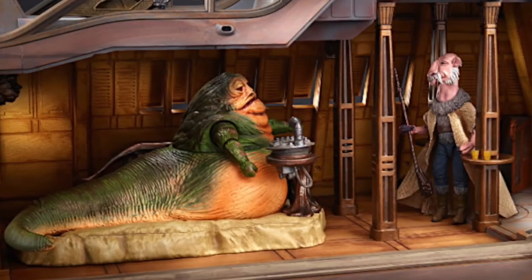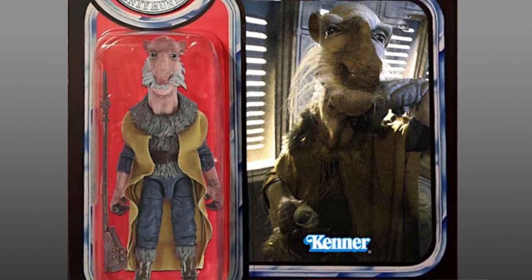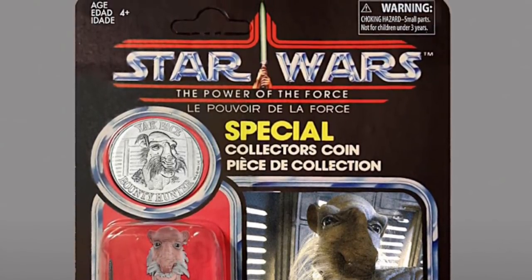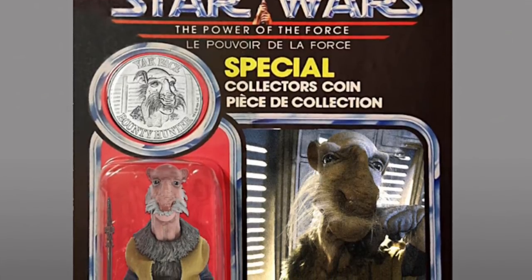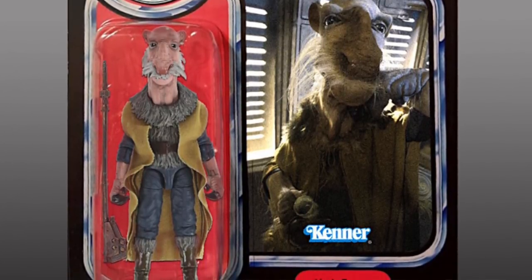It was just announced yesterday that the vehicle will also include, beyond Jabba the Hutt which was announced at Toy Fair, a special edition Yak Face figure. The Yak Face figure is going to come in special Star Wars Power of the Force packaging with a collector coin. The collector coin is said to be an exact replica of the original one from the Kenner Power of the Force line with coins back during the Return of the Jedi era. Hasbro confirmed that the Yak Face figure itself will see a general release — the exact same figure — but it'll just come on a regular vintage card back based on Return of the Jedi without the coin.